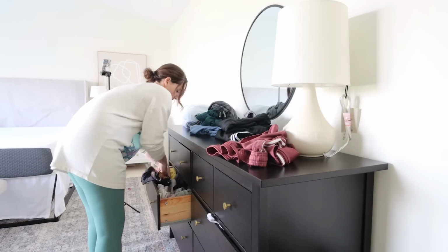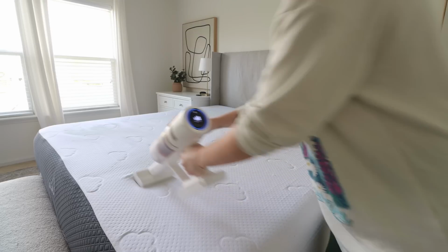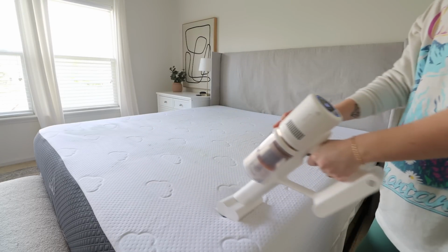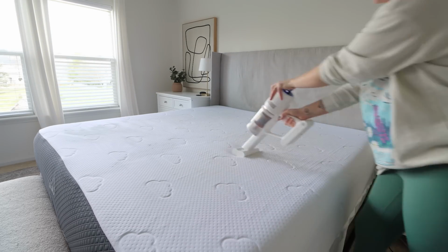All of my sweatpants or leggings just go into the drawer. There's really no reason to fold them, I found out, and that saves a lot of time. And I know that the people on TikTok and Instagram were really pressed about the non-folding method, but like, you fold your pants if you want to. I don't have time for that.